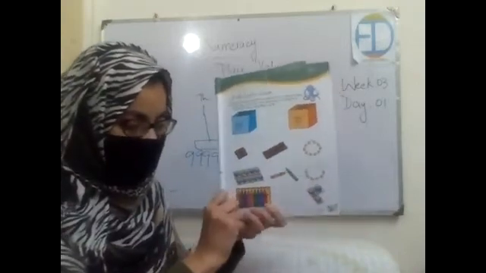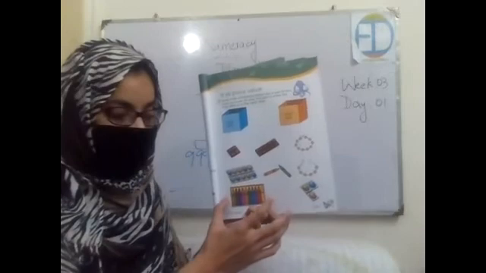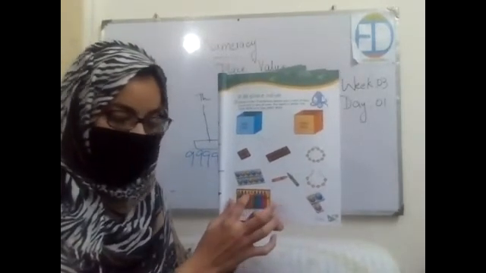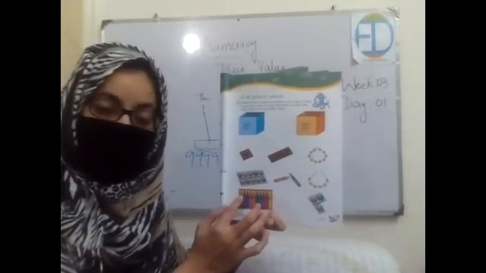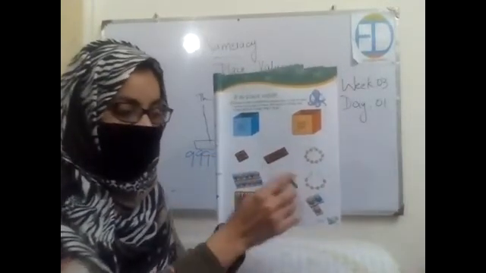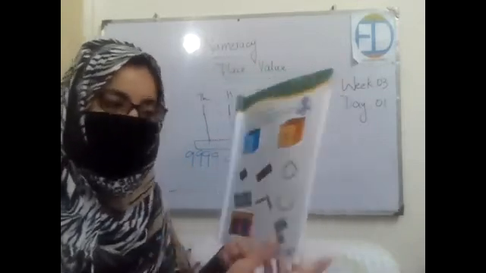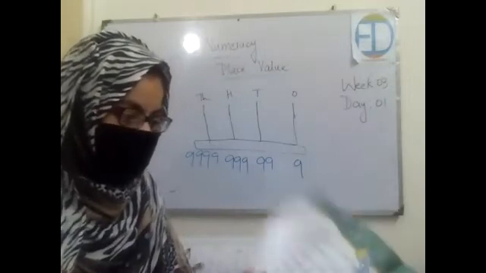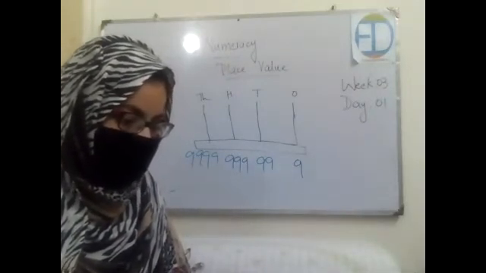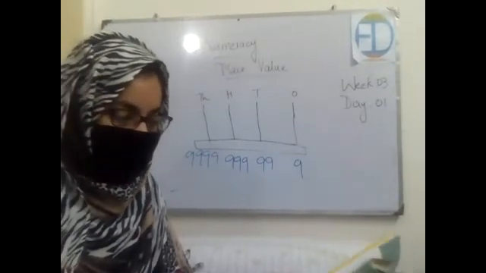Excellent. Now let's look at this bundle of crayons. How many crayons are there? 1 2 3 4 5 6 7 8 9 and 10. So it's a bundle of 10 and you will put it into the tens box. And how many individual ones are there? 2 ones. Very well done. Hurry up, do it. Let me know when you are done.